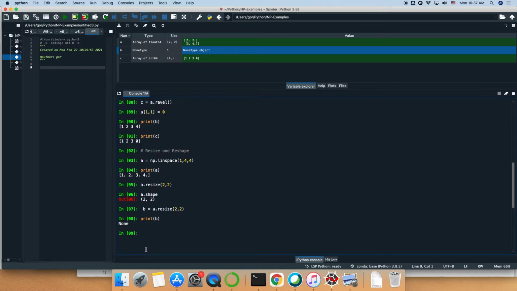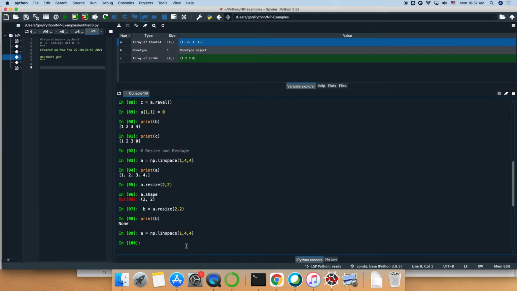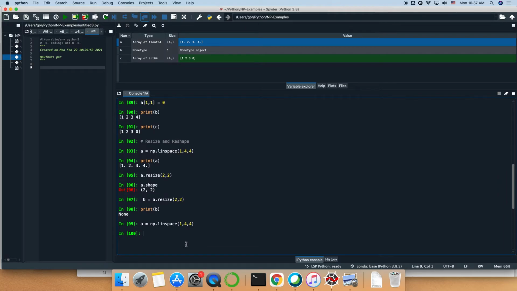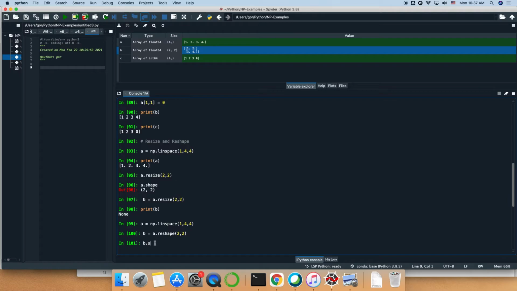Another way to do it, let me recreate this a as it was initially, 1, 2, 3, 4. If I do reshape, then it will return me an array. However, it won't be a new array. It will actually be a new view on the array a. So b equals a.reshape(2, 2). Okay, so b now is this array 1, 2, 3, 4 with a shape 2 by 2.